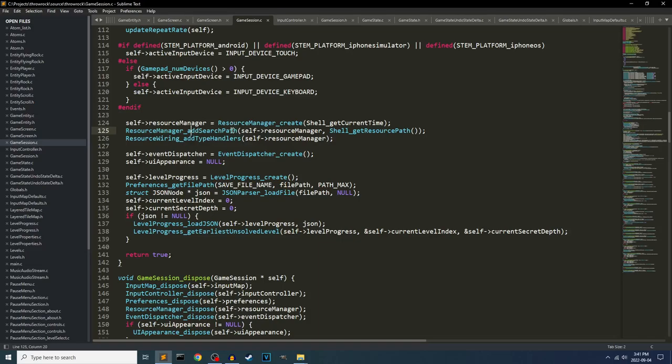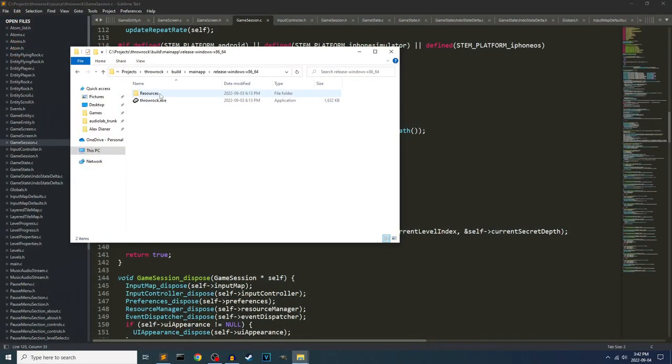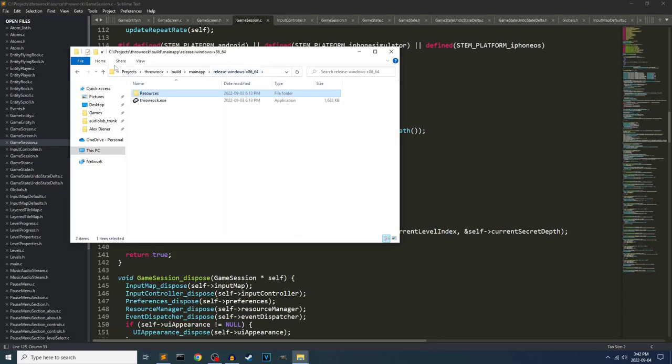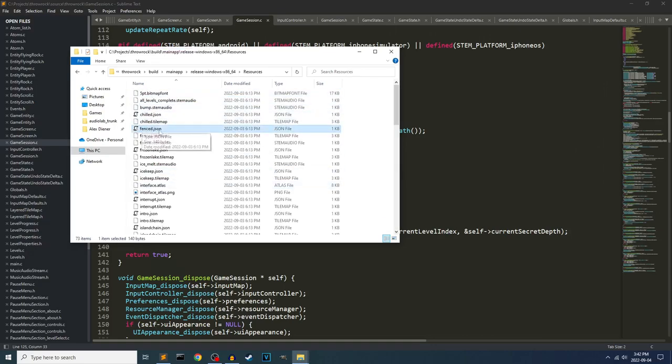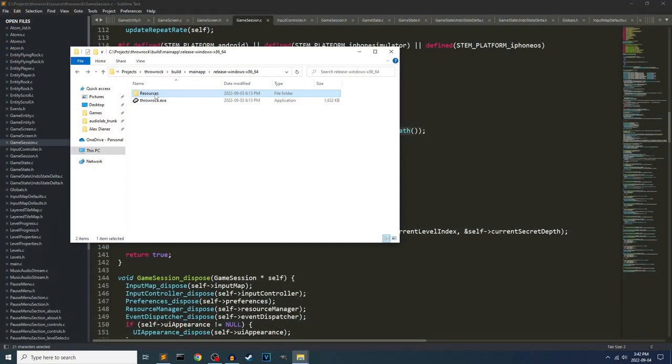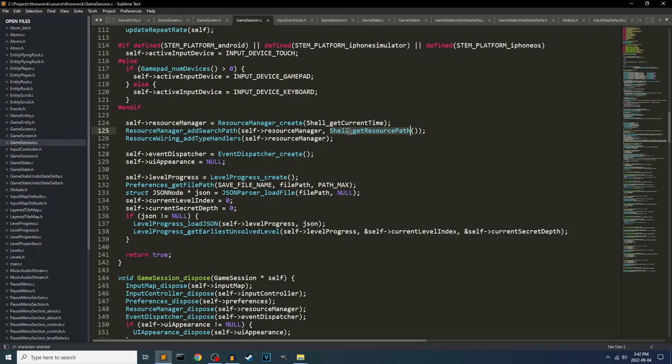Okay, so it looks like I have a system set up here where I create this object. If I were to say, hey, Resource Manager, I want to load the file called fenced.json because I want to parse it as a level file and display it to the user, it knows, all right, so here, this file path to the executable plus resources directory plus the string you're requesting is within my search paths. So somewhere I'm going to be able to say Resource Manager, reference resource, I think is the name of the thing, pass it the string fenced.json, and then it will know how to find that file on disk from this. This just gets the... right, we looked at this. This is in shell. It returns the file path to this directory. So anyway, that's a search path.